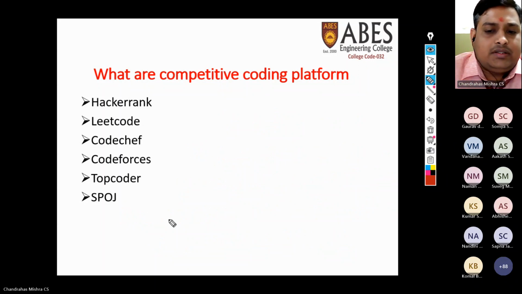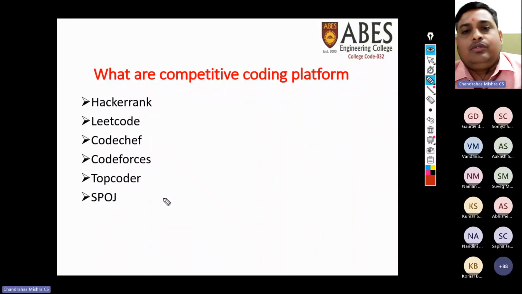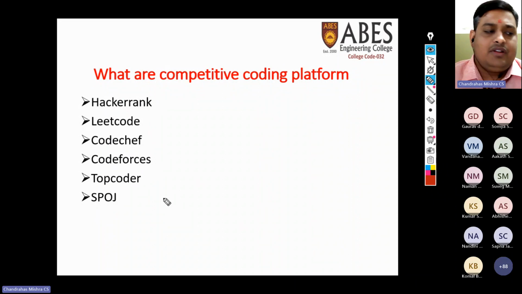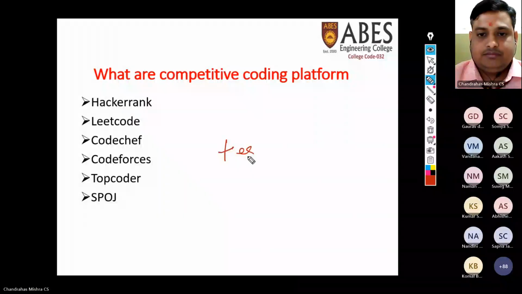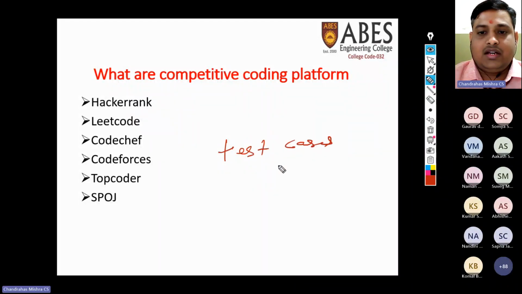So this is the basic example behind test cases, because if we are going to do competitive coding, all the time we'll face test cases. So this is the basic question: what are test cases? Test cases are the set of input and the corresponding output.